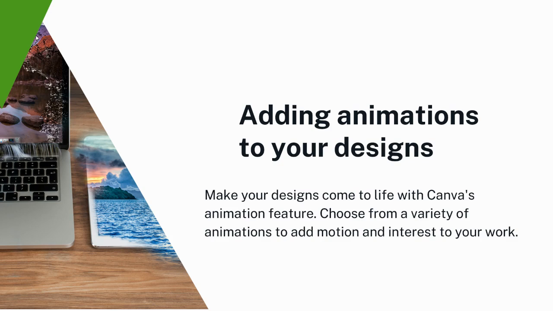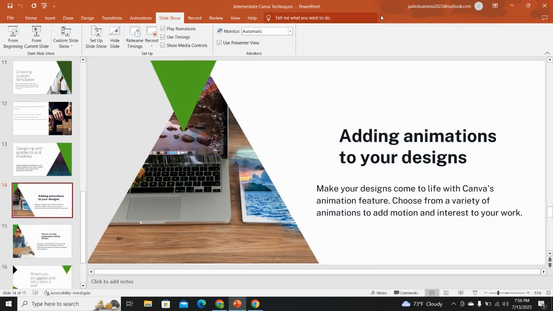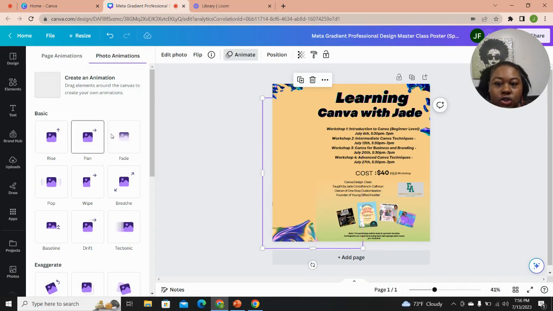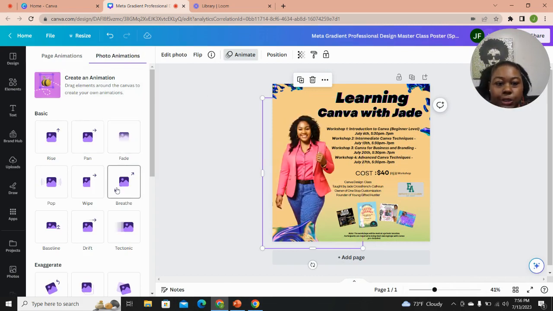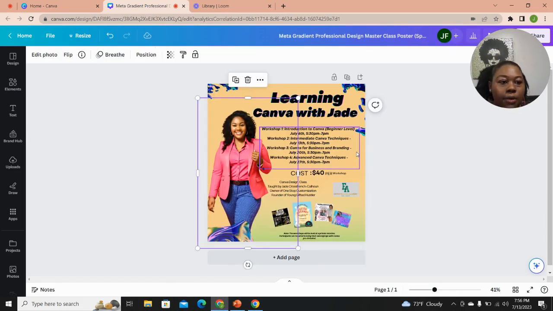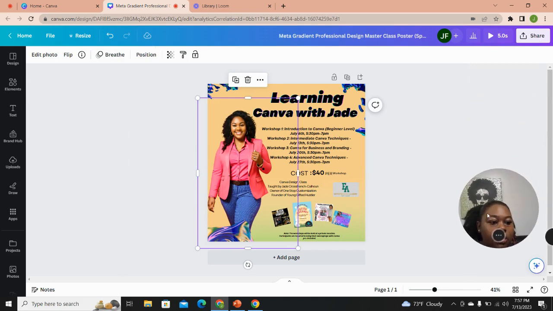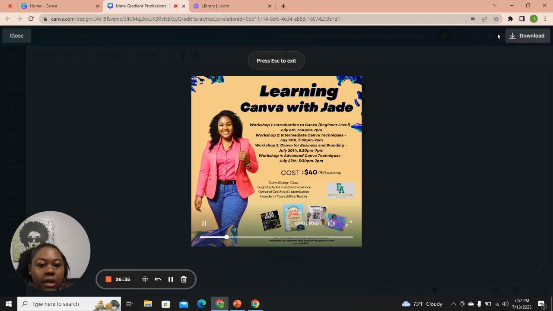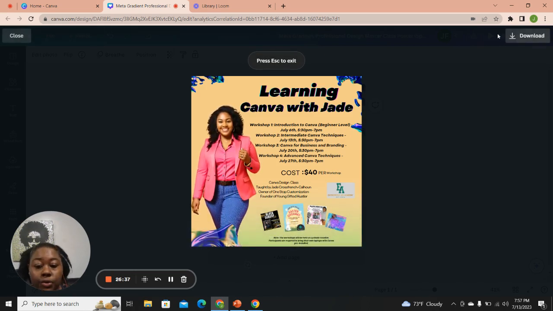And then adding animation. Like this is something that I use for my own branding. So I'm really excited to show you this. Going to this AI picture is where we're going to add this animation because she cute and she needs to know she cute. So how she want to walk through? We're going to let her breathe. Okay? So now what we do to see that is I'm going to bring myself down here and we're going to press play. And then boom, you can do that.